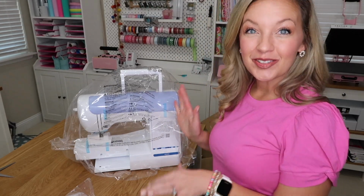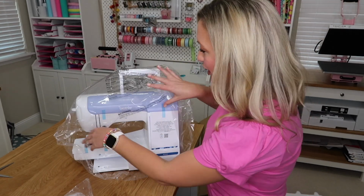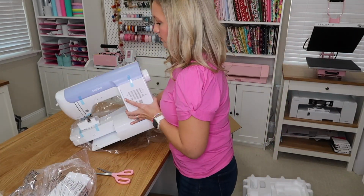I'm probably going to personalize or put a monogram on this, because, you know. Okay, so now we're going to take the styrofoam and plastic off and get started.